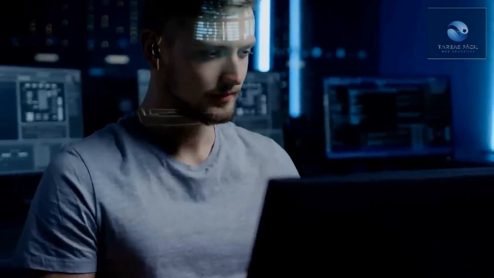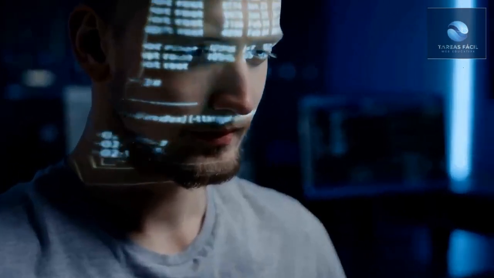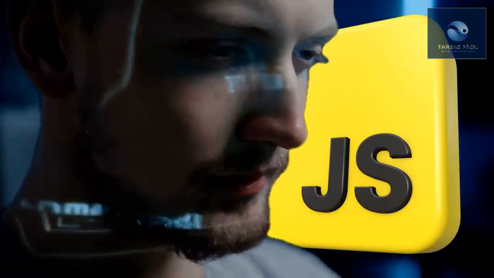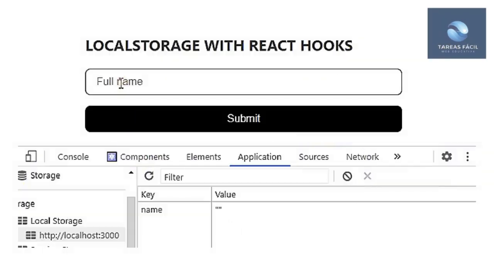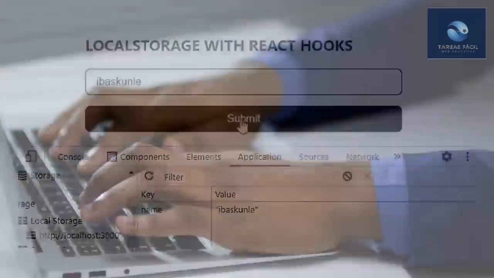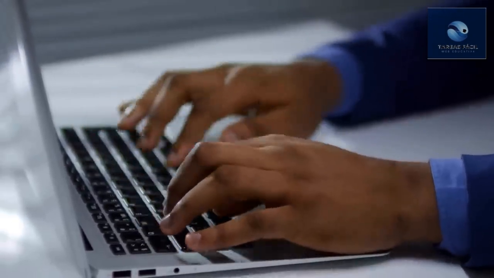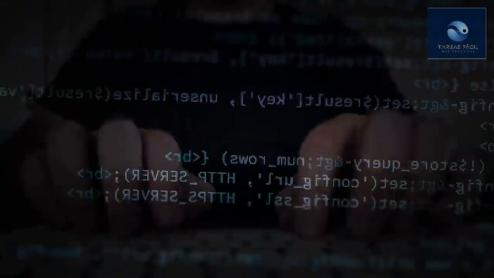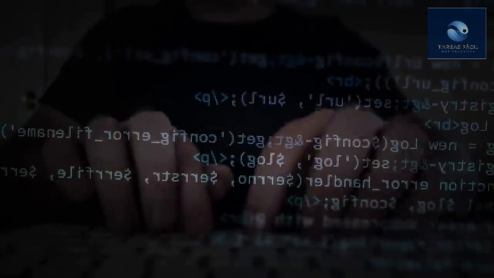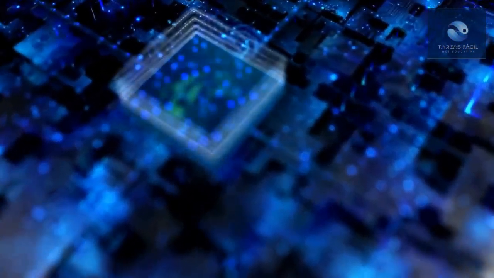Sometimes it's better to use an easy-to-read language like Go instead of C++ for the back end. Other times it's better to use a single language for everything, like JavaScript, rather than going for a full-stack environment. Other times it's better to use a cloud service that stores objects instead of storing files locally if you're going to serve them globally. You will make all these decisions as long as you first understand what each of these services, tools, and so on are about, or rather, when you first understand the concepts, which will lead you to do some research before starting to use something or simply choosing for the sake of choosing.